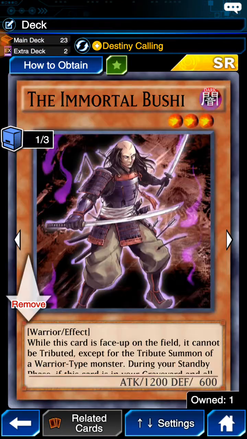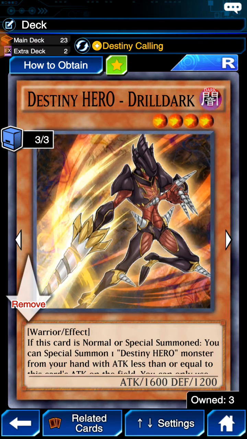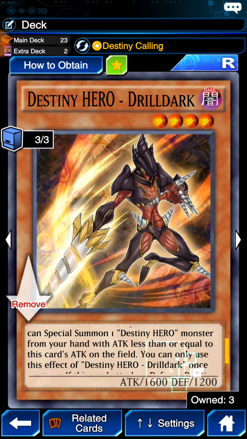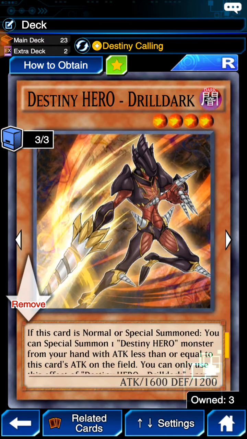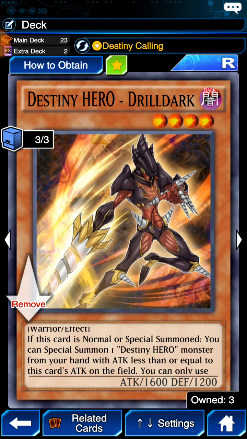Let me see. Drill Dark, when he's normal summoned or special summoned, I can special summon any other Destiny Hero monster I have in my hand, as long as the attack power is legit, and I can special summon any Destiny Hero monster as long as his attack is equal to or less than necessary to special summon.